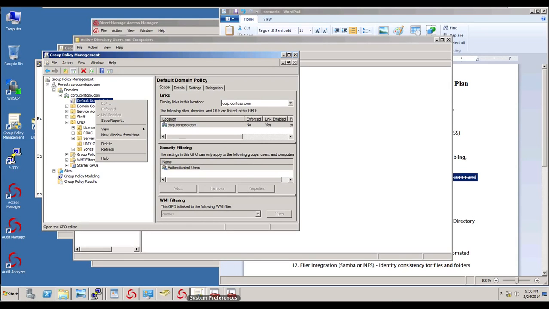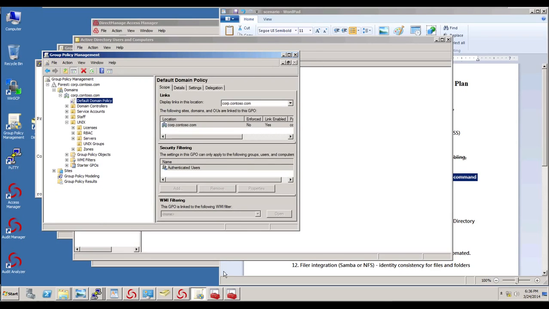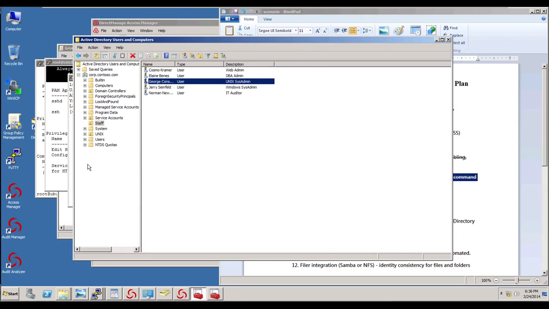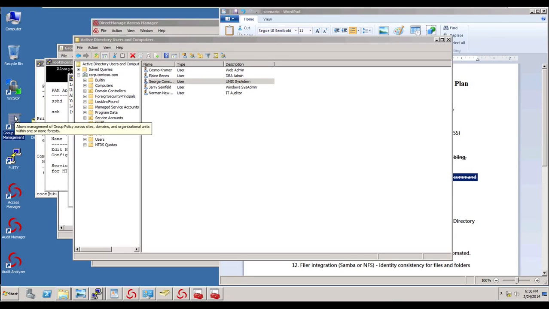Actually, we can't do it with this guy. Let's take a look maybe with this guy. Oh, this guy can't do it. It's got to be Jerry. But I can tell you that most of the time, by default, complexity is enabled on default domains, and there's at least 7 characters.